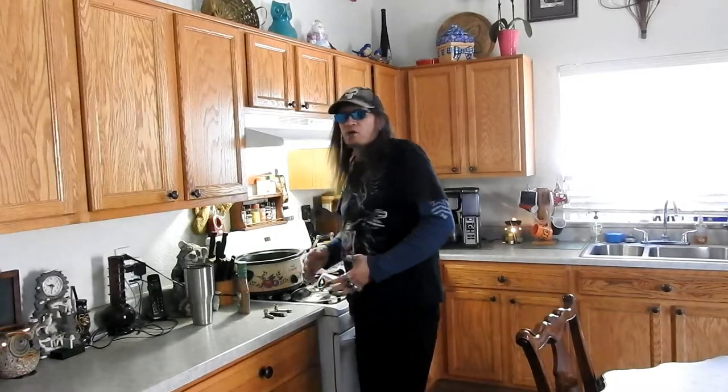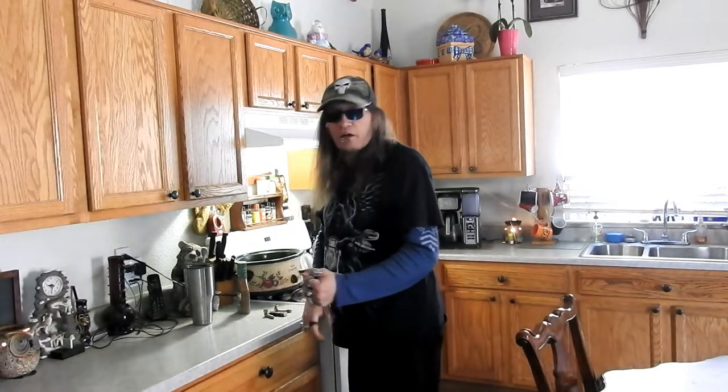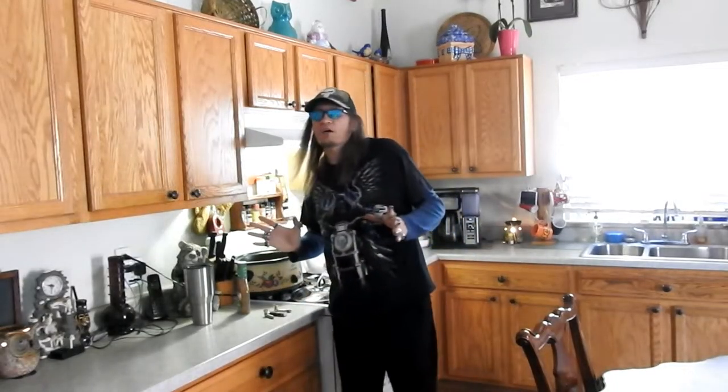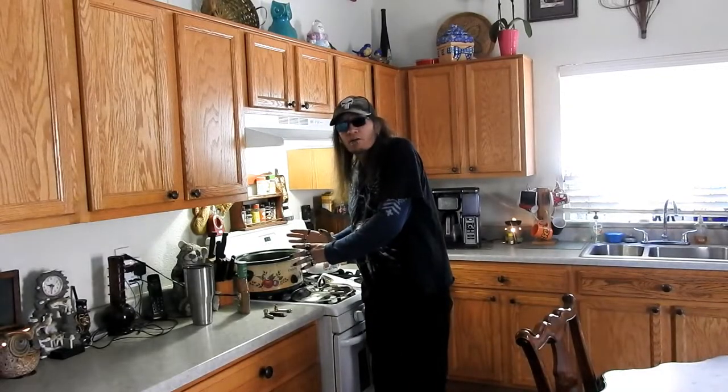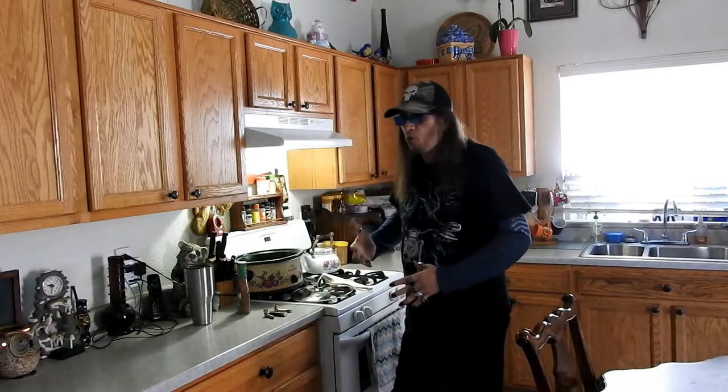I cook most of my meats now in a crock pot. They're tender. They don't hurt my teeth. I don't need to take a knife and start cutting. I don't have to go through none of that. So if you can master the art of crock pot cooking, you can really put out some wonderful meats.